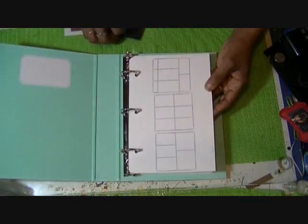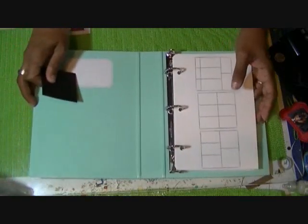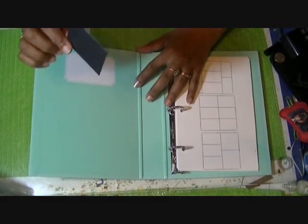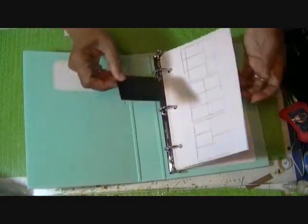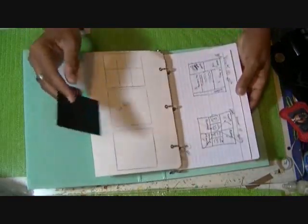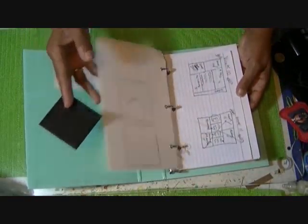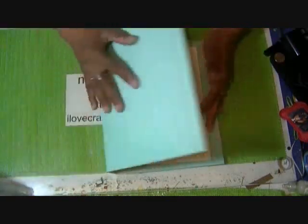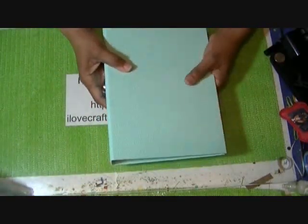That's all that I have to share with you today. I'm going to put a little pocket on here. I have one of those little repositionable pockets because I want to keep up with this little card. So when I do, if I get any different sizes, I can put them in there. And that's how I'm keeping up with my project life. It seems to be working out for me very well.